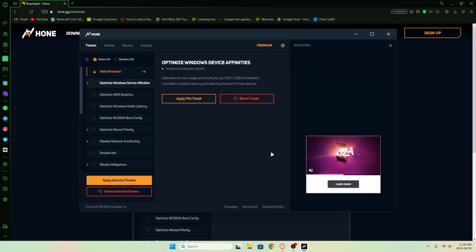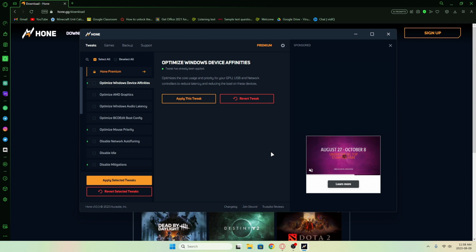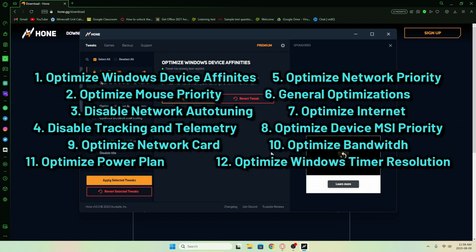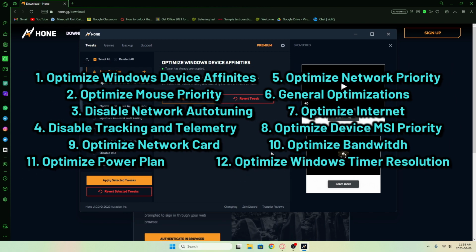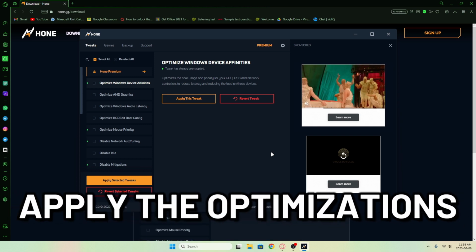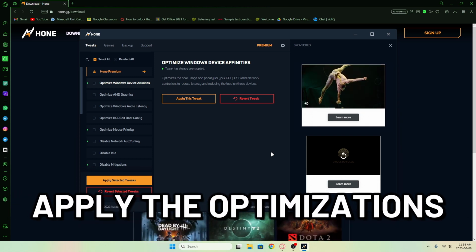I would recommend 12 optimizations to everyone, and those optimizations should be on your screen right now. You can pause the video to apply those optimizations.